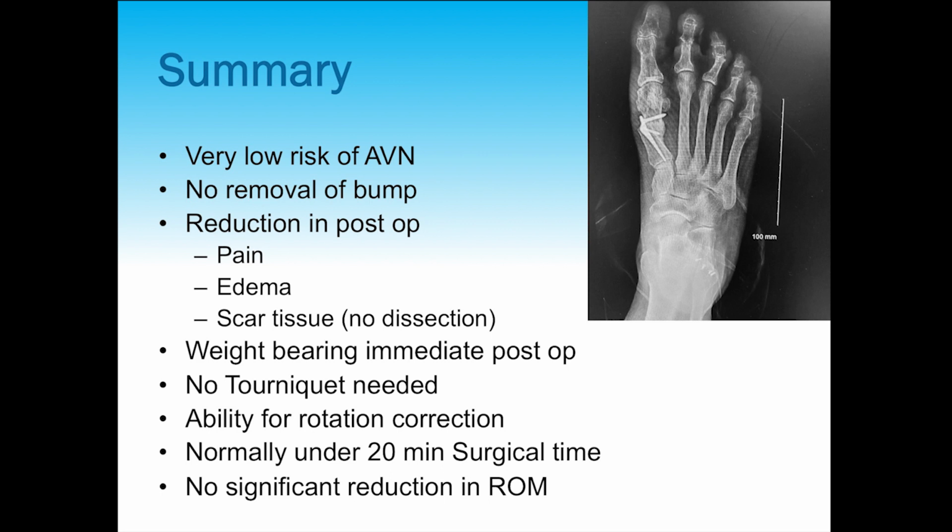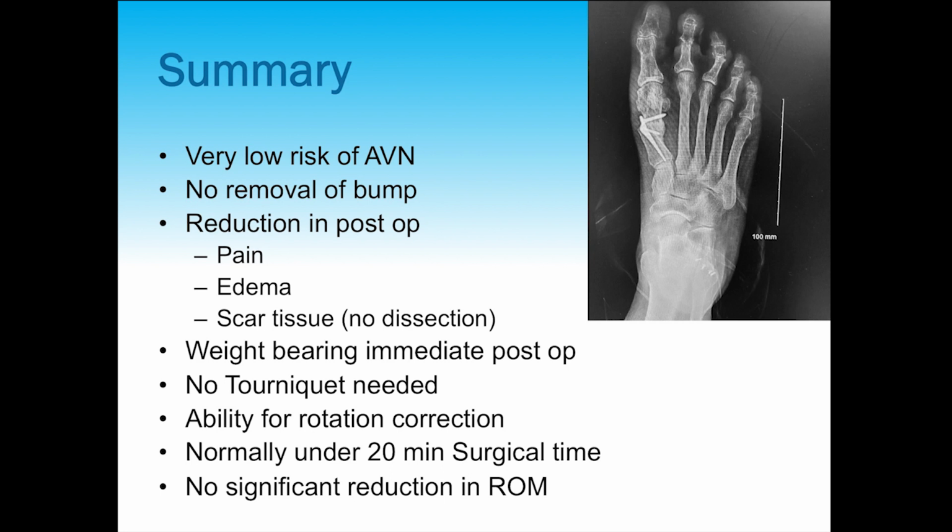So this is very low risk for AVN, no bump removal. But I would say sometimes I do have the long-standing bunions that have some significant medial bump that I have to plane or resect, or maybe lengthen the incision a bit to accomplish that, to cosmetically make sure that the patient's going to be happy. It is reduction in post-op pain because it's such a small incision, less edema, less scarring.